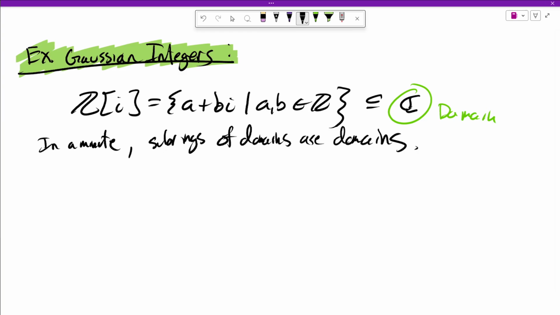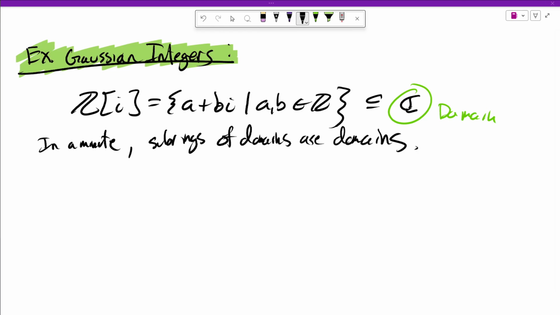Now, we don't have that theorem yet, so what we're going to do is do it by hand, namely, we're going to assume already that it's a subring of C, and then show that there cannot be zero divisors. It's a good skill to be able to do algebra. What's doing algebra? Manipulating symbols. And so there is this theorem that would just get rid of all the work for us, but we need to develop some manipulation skills. So that's the point of this video.